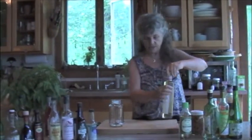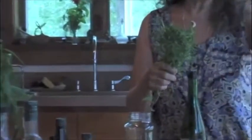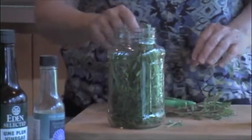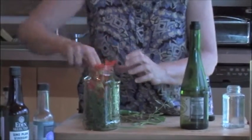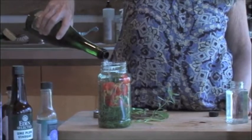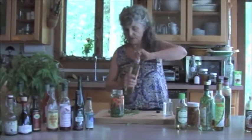I'm going to also show you, if you have a lot of herb, you can go ahead and use white wine vinegar — this one because it's already open. This is savory. Whereas the tarragon has a licorice anise flavor and is great in salad dressings, savory — this is summer savory — is peppery and hot. I've washed and harvested it, and I'm going to jam that down into this quart mason jar. This is really wonderful on green beans, beans of any kind, or your three bean salad. And just for the heck of it, nasturtiums are one of my favorite spicy edible flowers, so I'm going to add that in there for color. Then I fill the jar up with the white wine vinegar. Be sure the herb is covered.